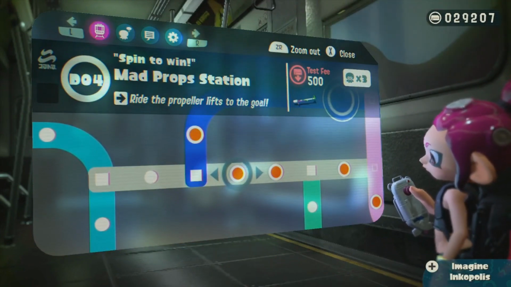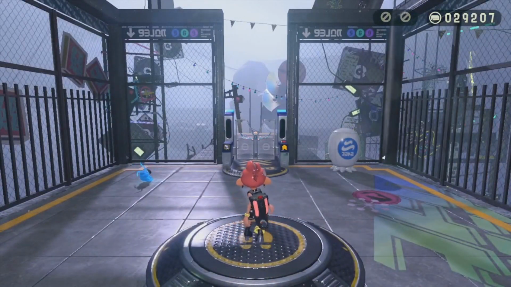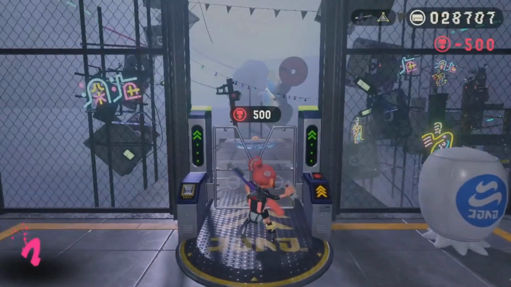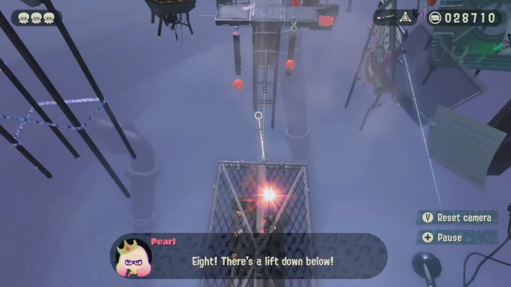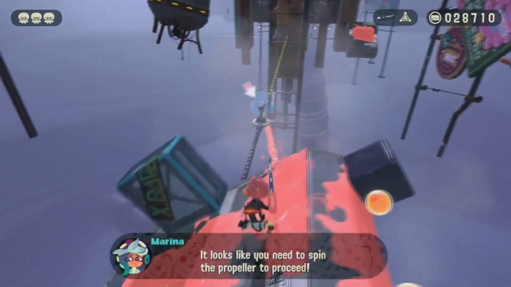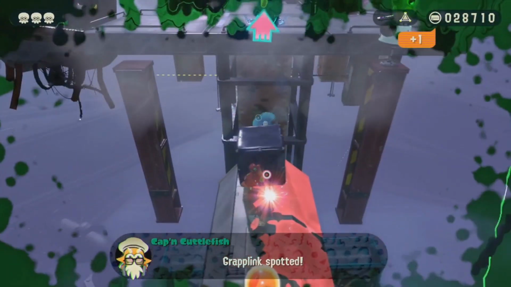Starting off here with Mad Prop Station, we have to ride the propeller lifts to the goal. Seems our only option for a weapon this time around is a splat charger. So let's go ahead and go through here. And it seems our goal is going to be hitting the propellers and moving the platform to where we can climb up.